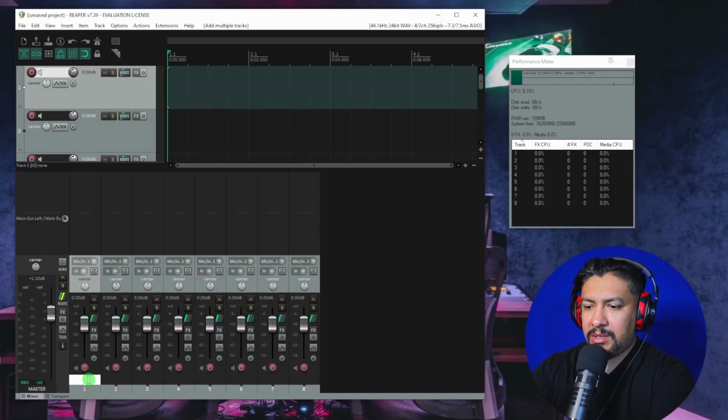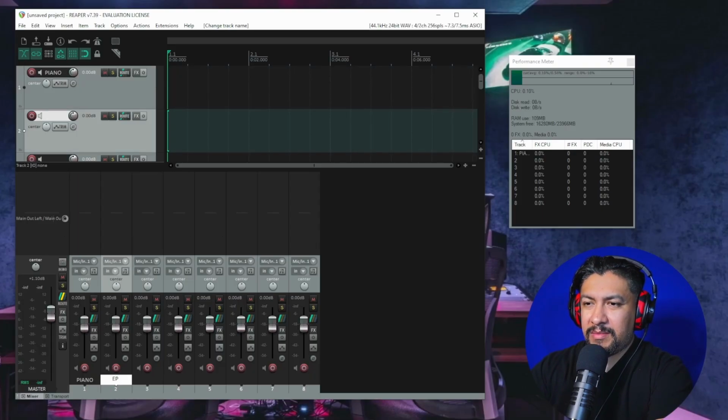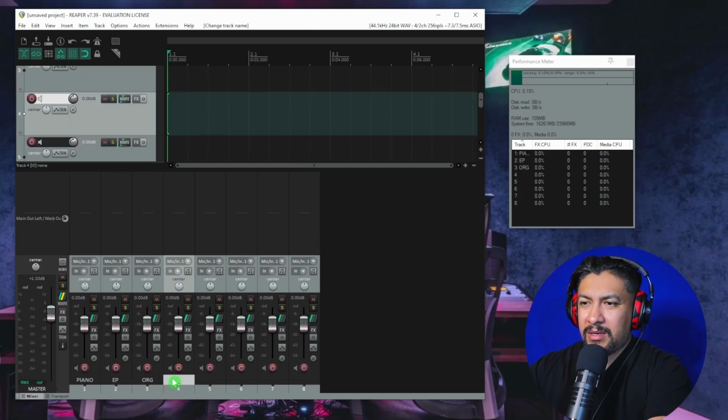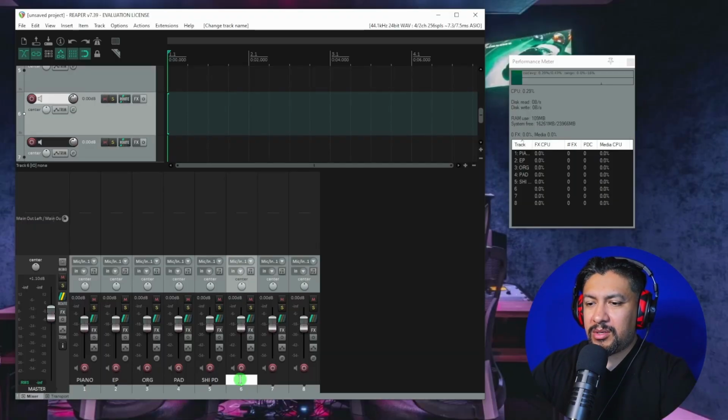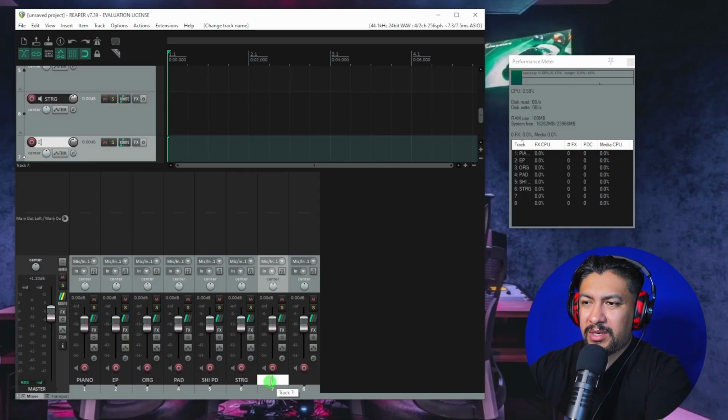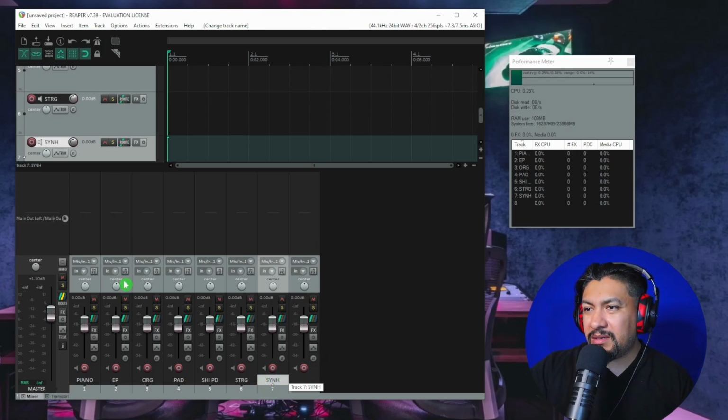The first one's going to be piano. The second one's going to be like an EP. The third one usually is like an organ. Let's go with pad. Number 5 is going to be like a shimmer pad, or a higher pad, a warm pad, and a shine pad. Let's do strings, and we can also use other things, but those are the basics that I use. We can put a synth if you want. Okay, so that'll be it. Those are the main faders that I use. I'm going to use 8, whether it's the last one or the first one, it could be your master volume. Usually I keep it at the end.